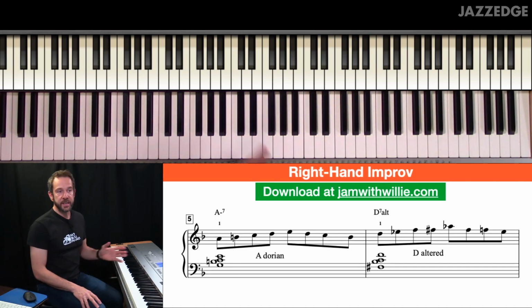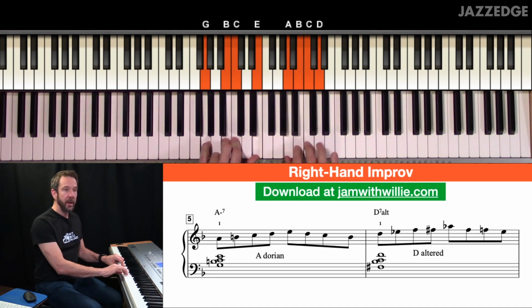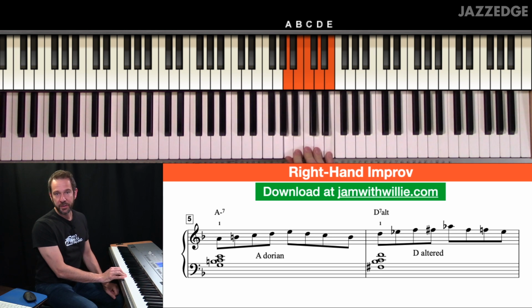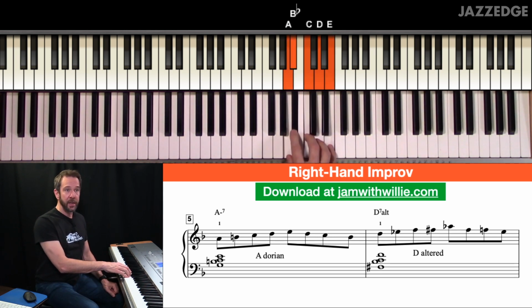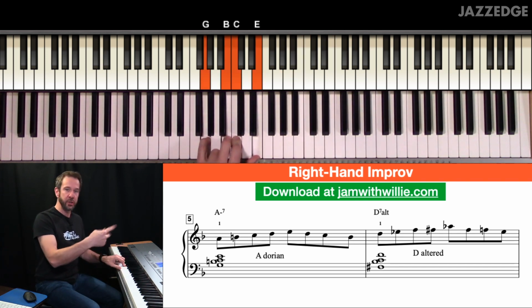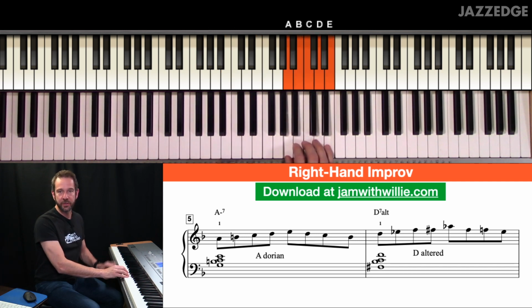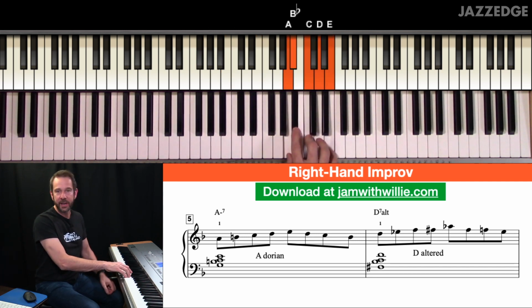All right, so now when we get to the next measure, measure 5 here, we're doing the A minor 7. I would just use the first 5 notes of the Dorian scale, personally. A lot of times you might use Phrygian since it's a 3 minor chord, but it's kind of functioning as a 2-5 here. So I kind of like the sound of that Dorian with the natural 9. If you want to do the Phrygian one, you could try that as well.